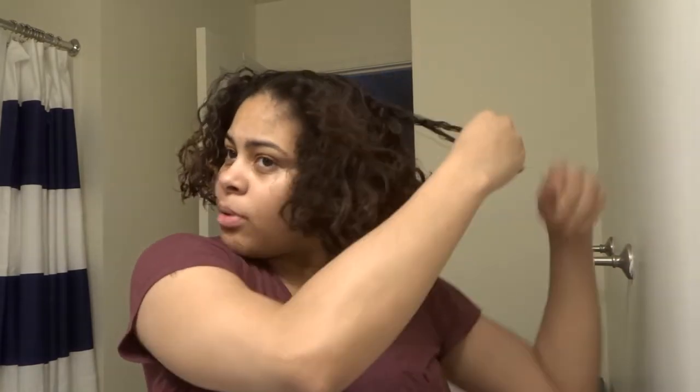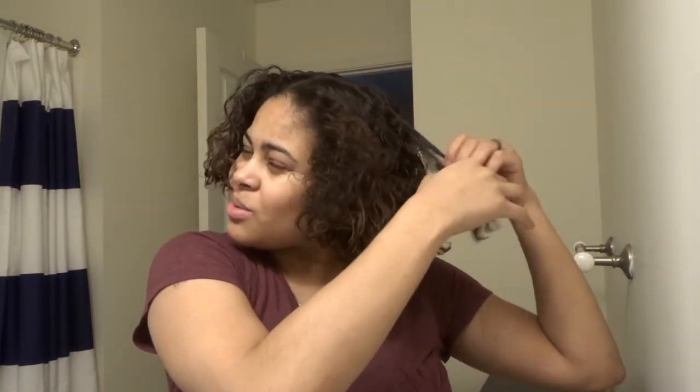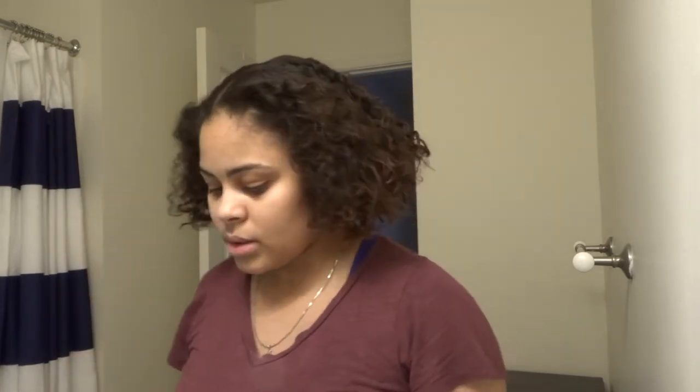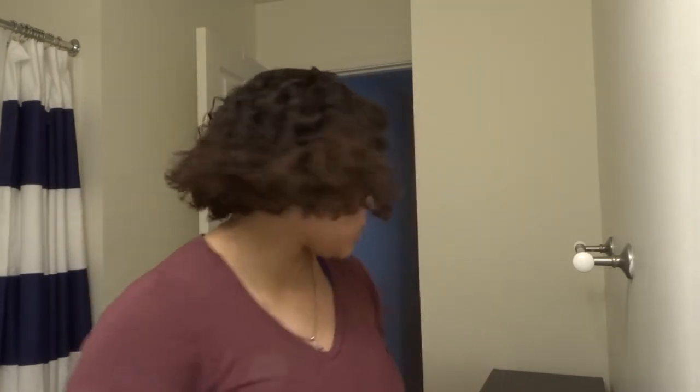it. I think I put too much product in the hair because it just feels so thick and, you know, gunky. Oh, I look crazy. Kind of don't like this. Let's see. What can I do?